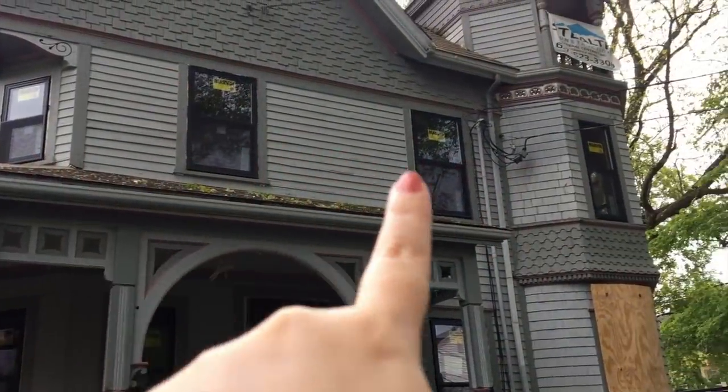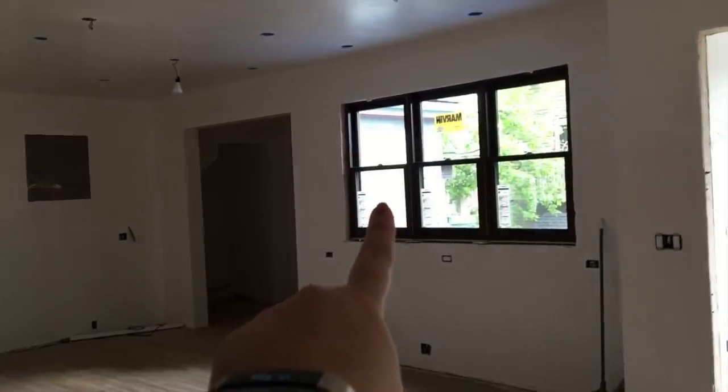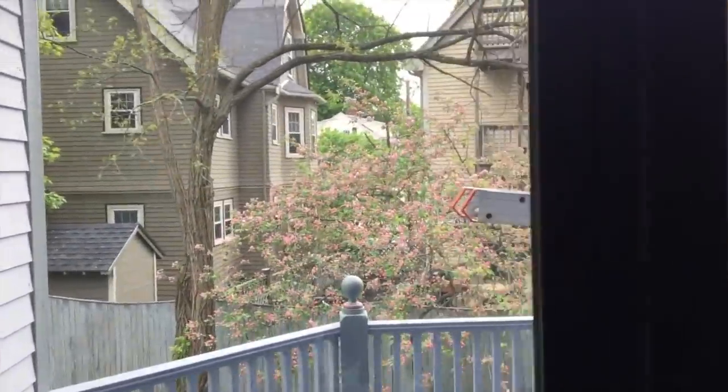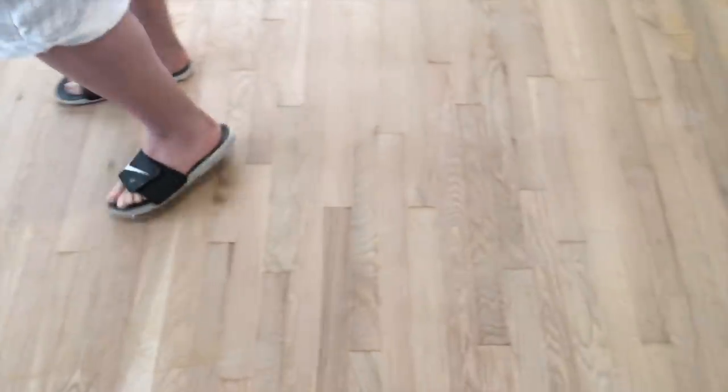Look, you can see that some of the windows are in. It's pretty exciting. This has been boarded up for months, and now we finally have windows. Not all windows, but some of them. Pretty exciting to be able to see out here. So I just heard Steve making a noise. Windows. I believe there are windows behind there when that plastic comes down. Not sure why the plastic's up. Look at this floor. Great.